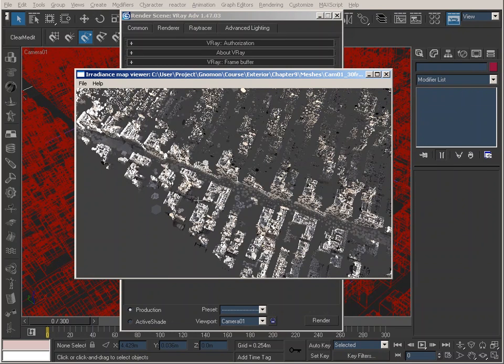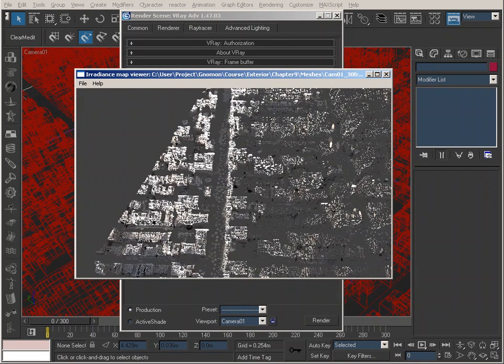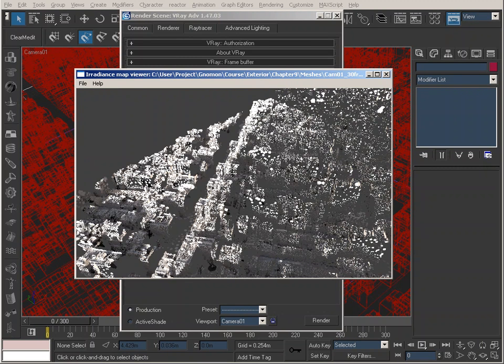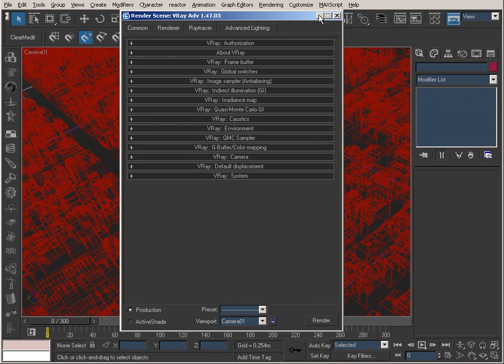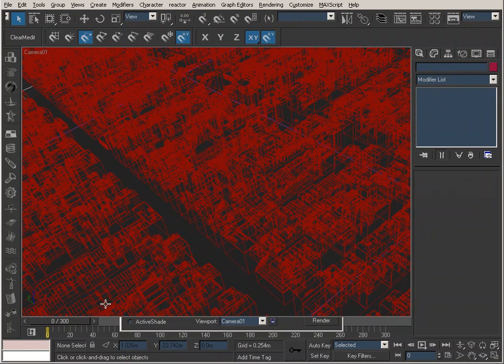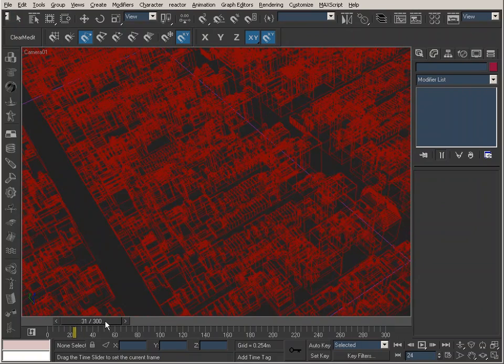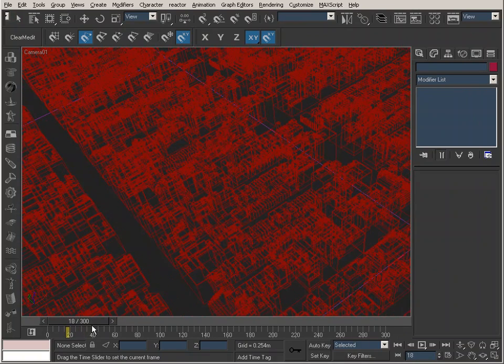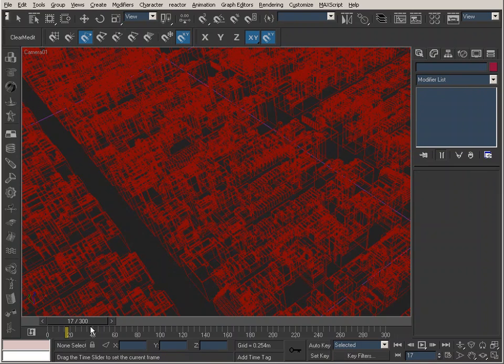So what we can do is spot test this. The irradiance map viewer that I'm using here is really useful for simple scenes and interior scenes as well, because in interiors you can go into tight spaces. But when you're dealing with large areas like this, it's almost impossible to tell where our holes are. So you know that your animation is collected every 30 frames. You know that this is going to be a good sample, and this is going to be a good sample, but you don't know about this area here, right? So let's go ahead and spot test that.